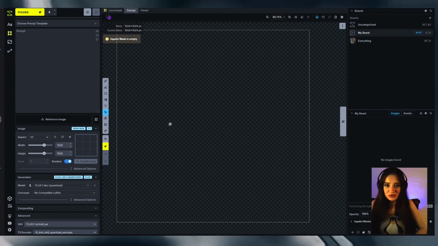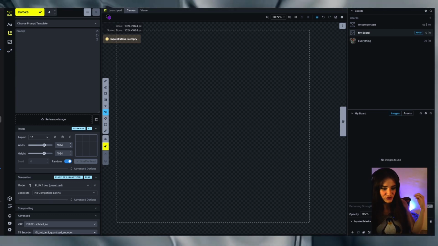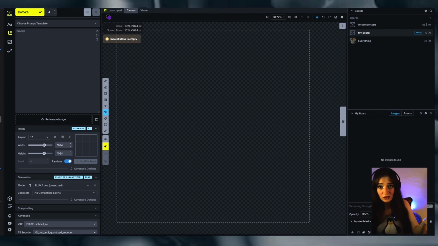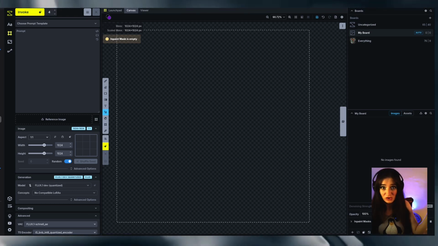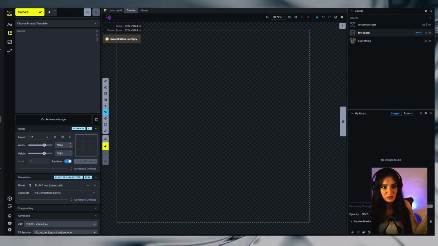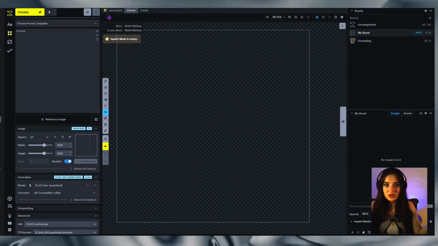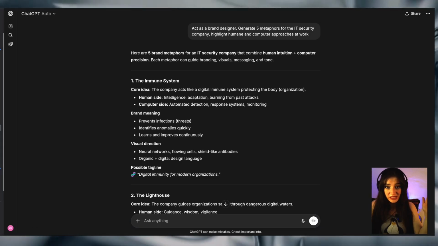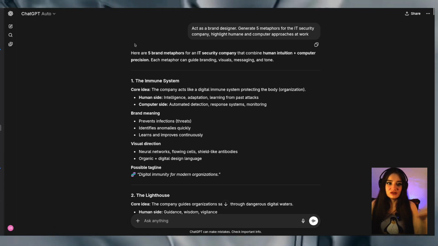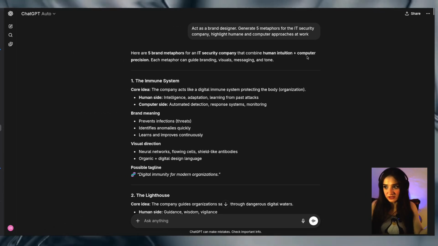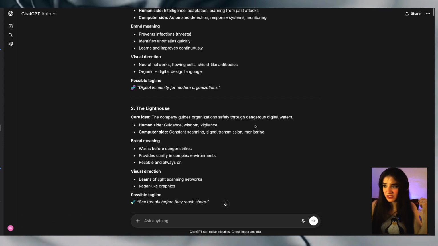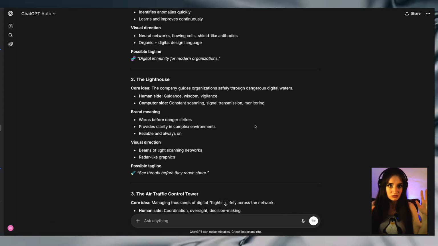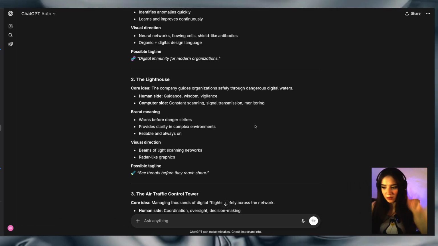Before we start, we should generate some metaphors. Like, what comes to your mind when we talk about blockchain security? It's probably something extremely complicated, isn't it? The first thing that we should do, we should go to ChatGPT and ask to generate us these metaphors. It gave me some options, but the one that I liked is a shield. Okay, so chain and a shield. Let's keep it in mind.